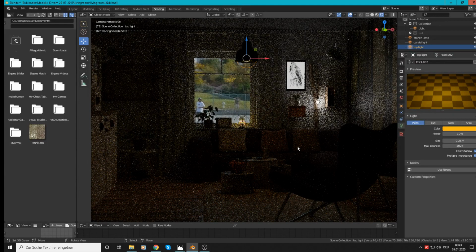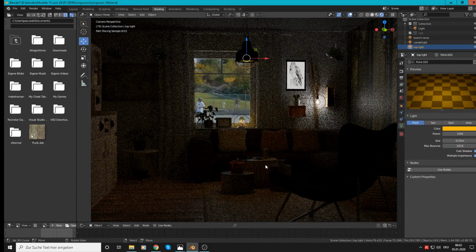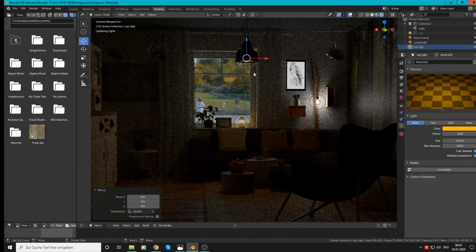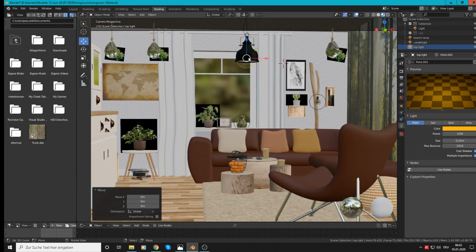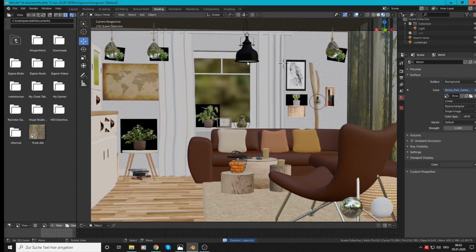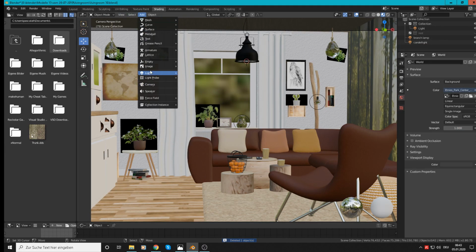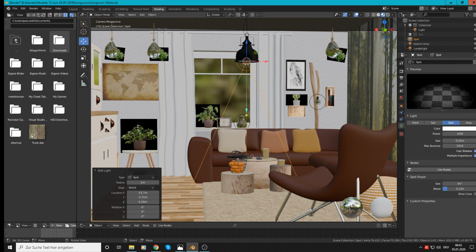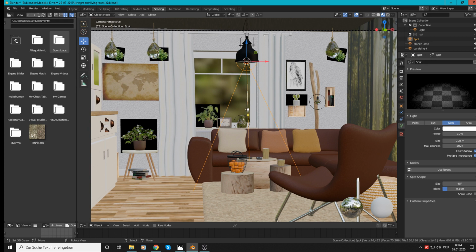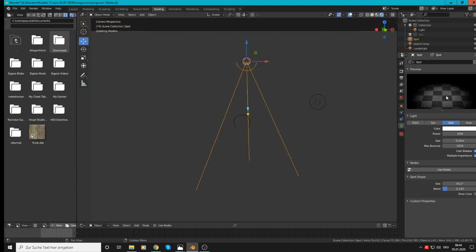And I think on my own, maybe we should take a spot. Spot brings better light on only one part, not at all the other stuff there. I think we take a spot. Spot is better. From the logic, sure it is a point light, but who cares? X, we delete that there and add light spot. So we can handle better here how far that should go and how hard that should be. Good. So we go back to the render mode.